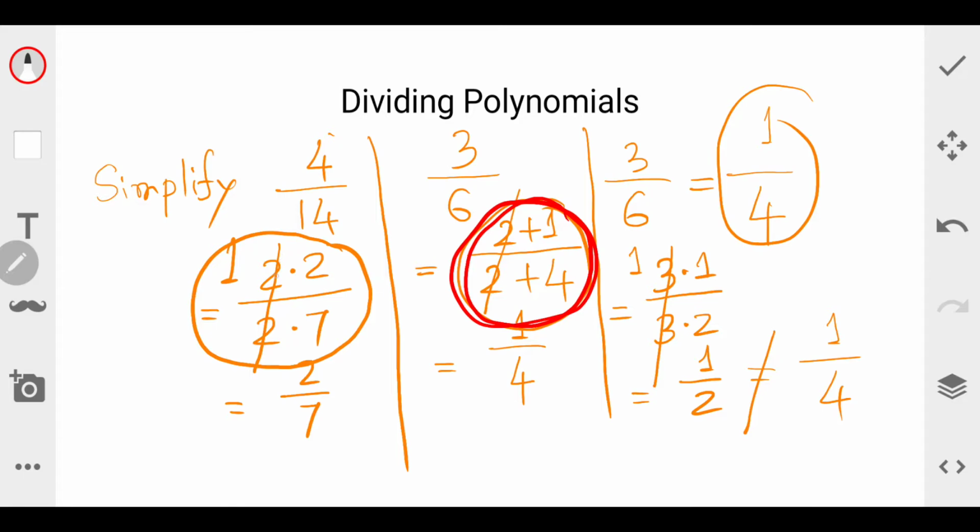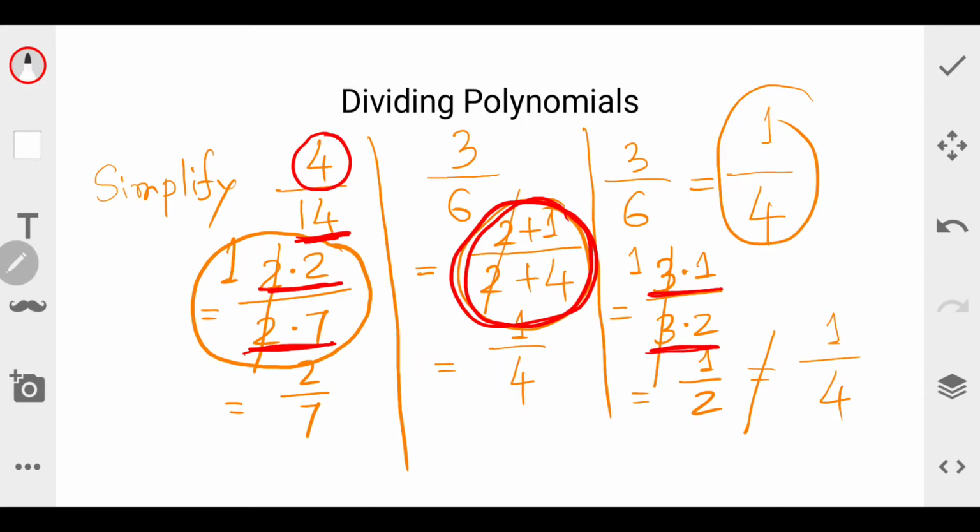Okay, and one more thing, when we did 2 times 2, we are actually factoring 4, and when we did 2 times 7, we are actually factoring 14. And we did the same thing here. So when we wrote 3 times 1, we factored 3, and 6, we factored 6 as 3 times 2. When we are factoring, and when we have a common factor in the top and the bottom, then we can cancel them. Okay, we can cancel the common factor when they're being multiplied in both the denominator and the numerator. Okay, because remember, factoring is rewriting a quantity as multiplication.